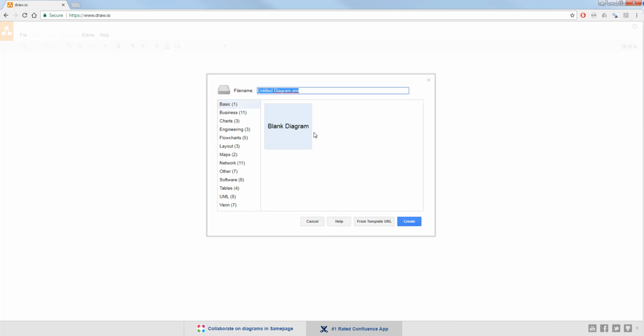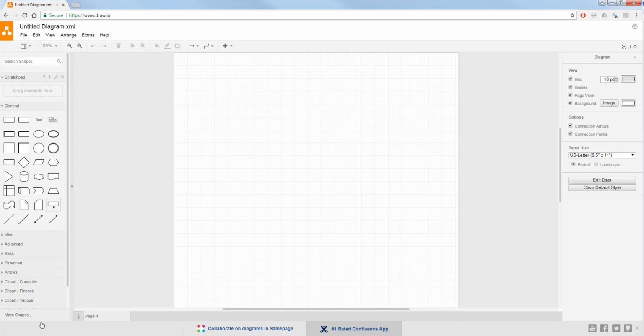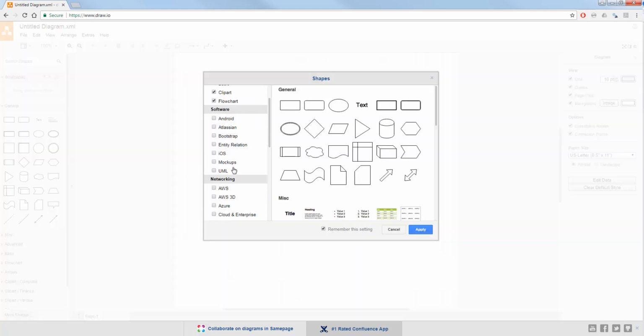So you select create new diagram, and then I highly encourage you to explore all those different types of diagrams that you have here. It's a very powerful tool. I'm using it for creating all kinds of diagrams, not just ERD diagrams. So I would like to encourage you to explore all those different templates that they have. But what I will do for now is just create a blank diagram. Again, if you go to more shapes, you see all those additional shapes that you can select. Some of those collections I'm not even familiar with.